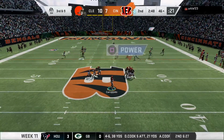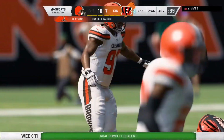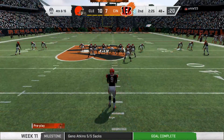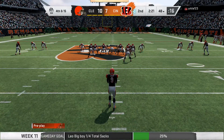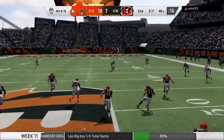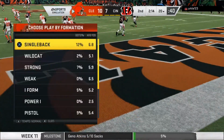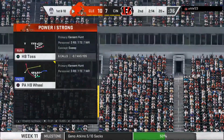Throwing is Garoppolo on 3rd down. And they're going to get him. He's taken down for a sack back at the 47-yard line. Geno Atkins able to record his 5th sack of the season. On 4th down, here's Brian Anger now to kick this one away. Back deep for the Browns, Travis Benjamin. And a bit of a mistake there. This is well into the end zone for a touchback at their own 20-yard line.